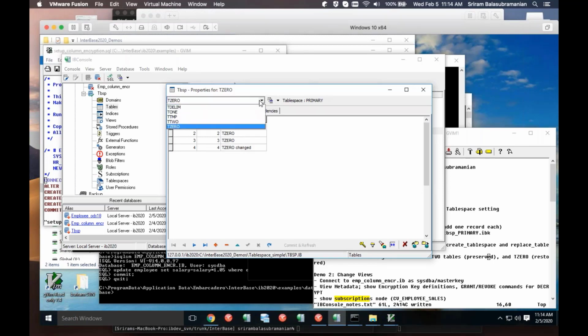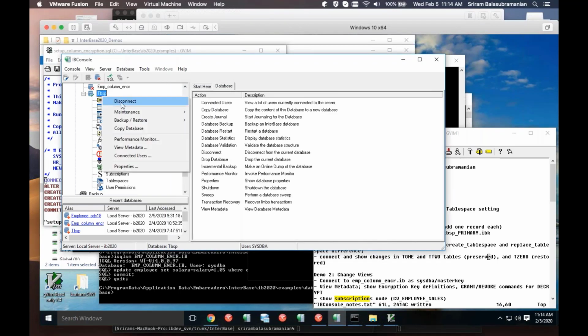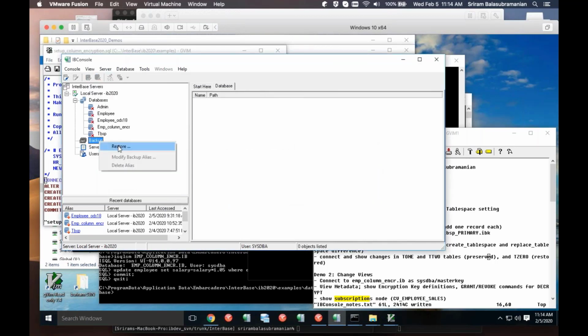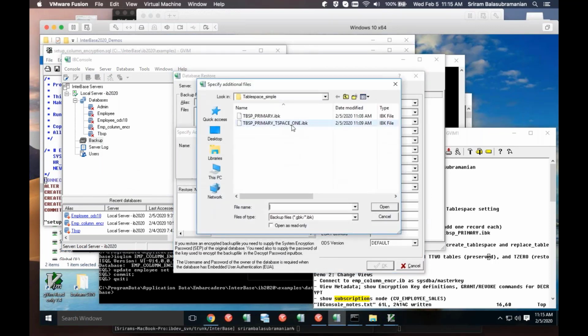If you look at other table spaces where we had done modifications, things like T1 and T2, you will notice that they have not been affected at all. The restore process did not touch T space 1 or T space 2, thereby leaving your other modifications to other table spaces without impacting them. So you can selectively restore different table spaces as you choose. We're going to stop the table spaces part of it right here, but I just wanted to show you the other way of restoring a table space from a backup file that has multiple table spaces.